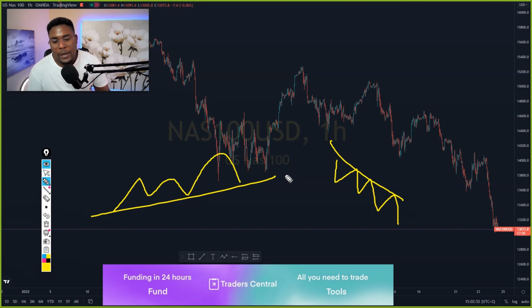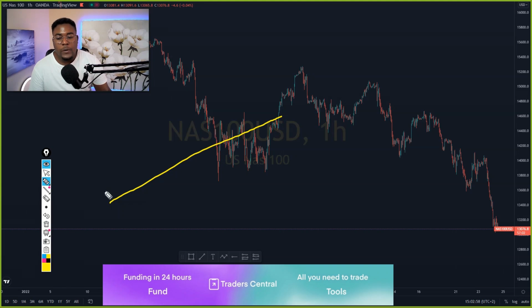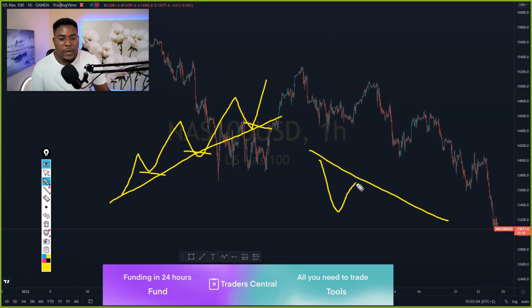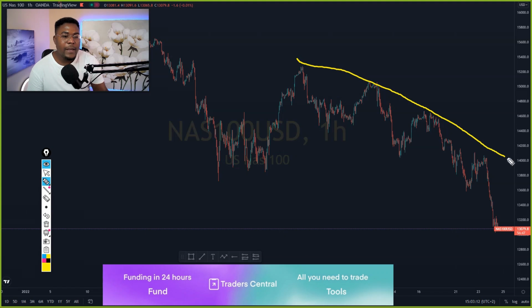So once you identified the trend, it's quite easy for you to know that, okay, I'm only going to look for what? Only to buy. If it's a downtrend, you know that you're just going to do what? To look for those sell positions only, right? So after you identify the trend like this one here, you can see the trend is going down.